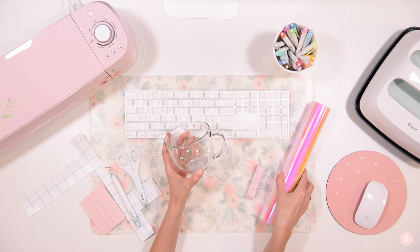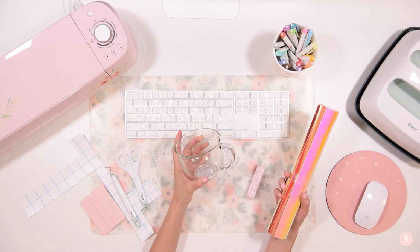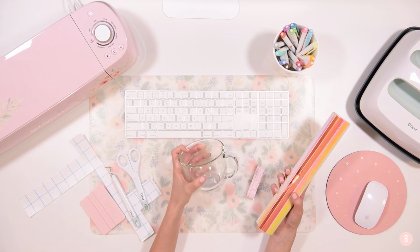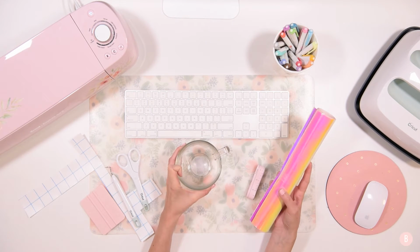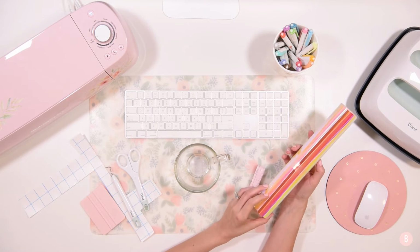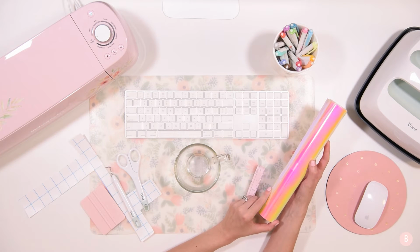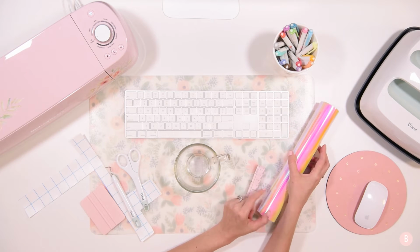In this tutorial I'm going to be creating a really cute coffee mug with some holographic vinyl. I picked this up in one of my Cricut hauls, and when I showed this to you all, everyone was really excited about it. So I'm excited to do a little project with it to see how I like it as well, because if you remember, this is definitely stepping out of my comfort zone because it's just a little wild, but it's also really fun. So I'm excited to see how this turns out.